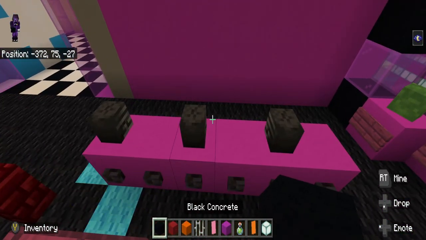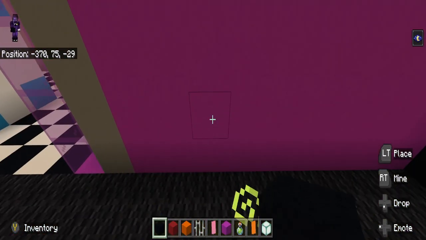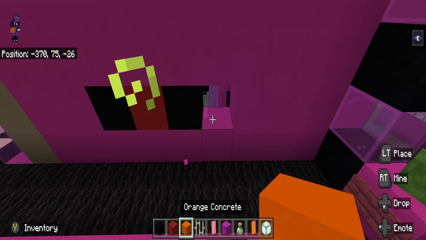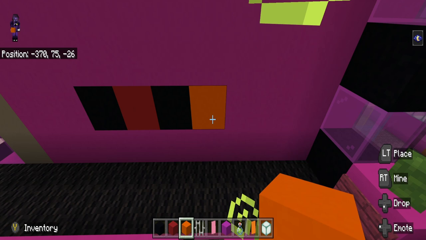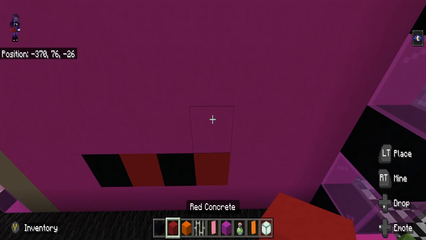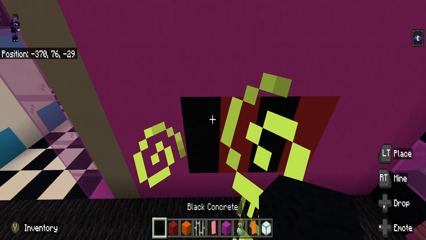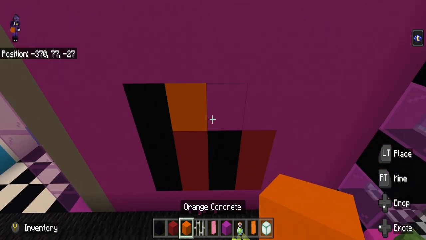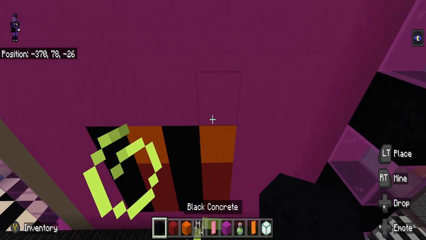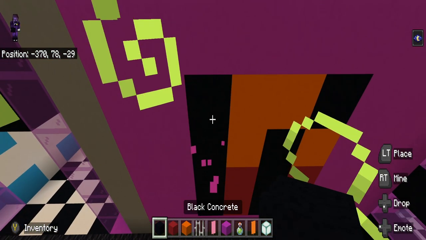So what we're gonna do is back here, starting from this block right here, we're gonna go 1 black, 1 red, 1 black, 1 orange. Wait, 1 red, my bad. So it's black, red. Then you're gonna go another red, another black, another red, another black. Then another black, 1 orange, another black, and then 1 orange. 1 black, 2 orange, and then 1 black.